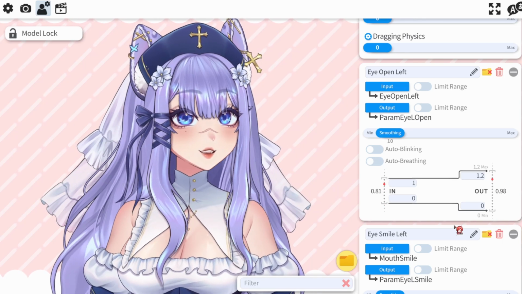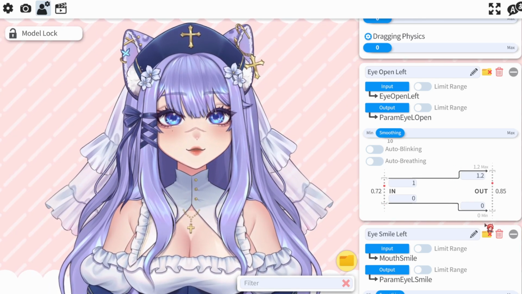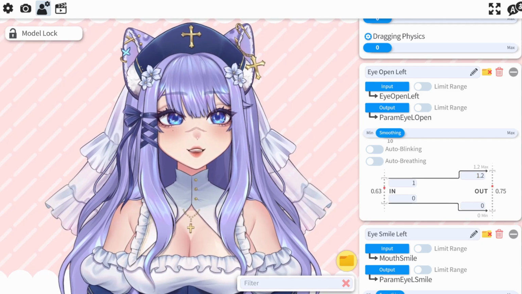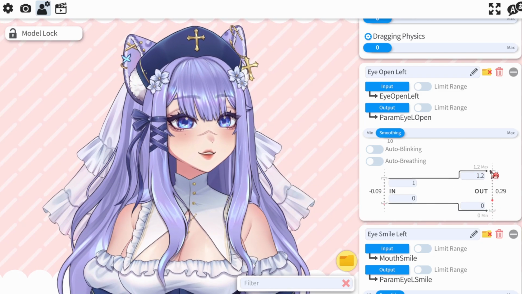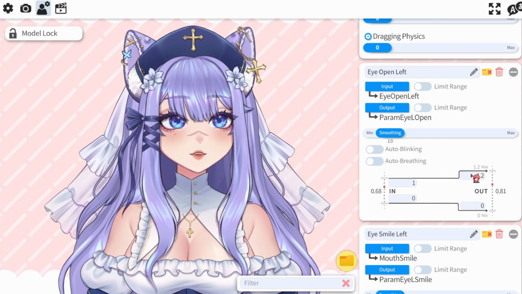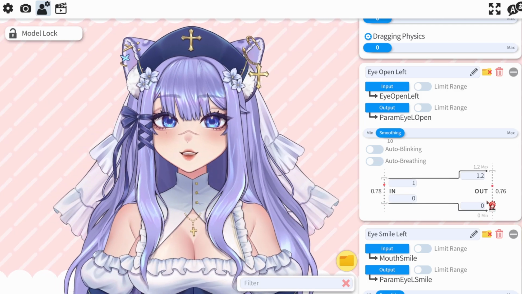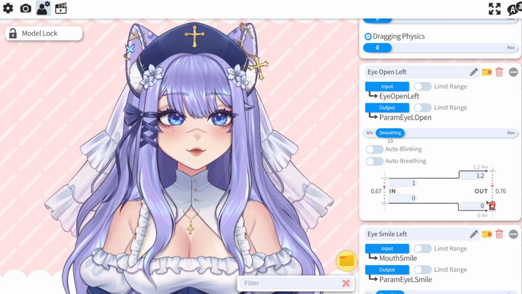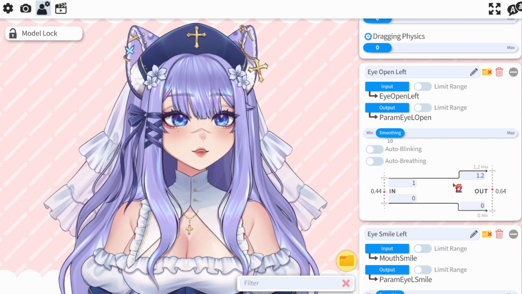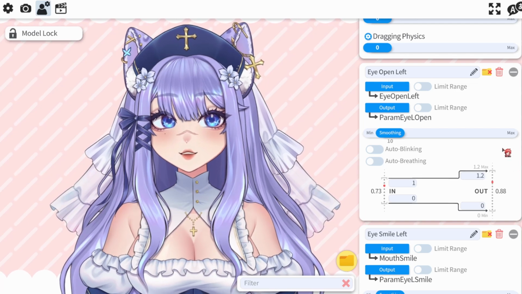Now, I do not think you should touch the right side numbers. These numbers are what is programmed into the model. And the only time you should touch this is if something got messed up and the max that it shows doesn't match this. I mean, you could, if you know what you're doing, go ahead and mess with it, but if you're just getting started, I don't really recommend it. Right? So this is the range that is set by the rig, is the way to put it.